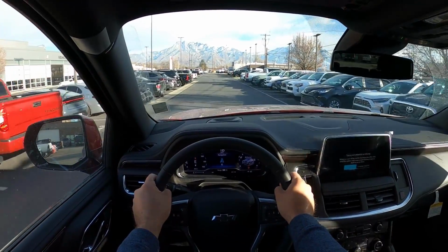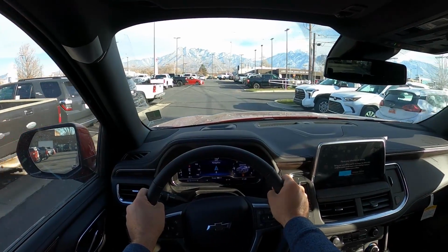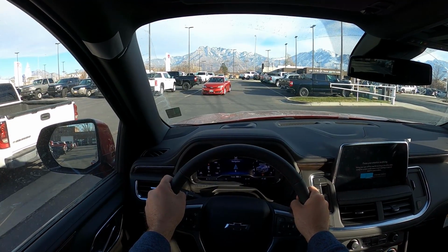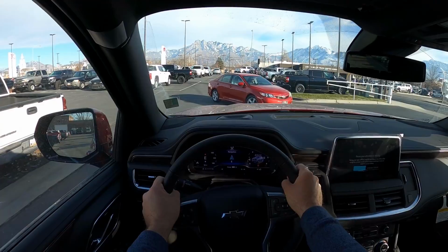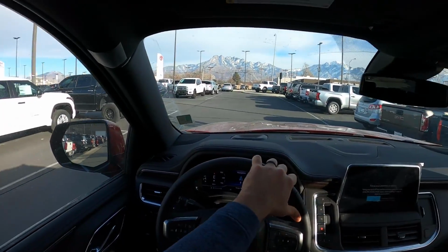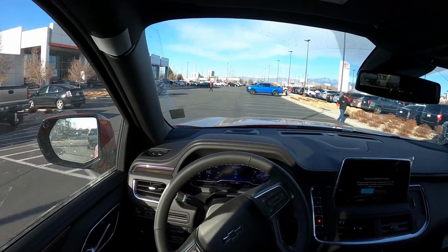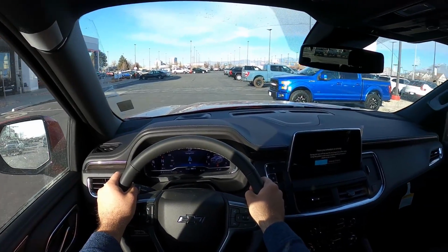This makes me excited because you're going to be able to finally get a Z71 Duramax for the 2025 model year, and I am super excited for that when that comes out, because I mean, you're going to have 305 horsepower, 495 pound-feet of torque, diesel, family SUV, off-road. What more could you ask for in life?